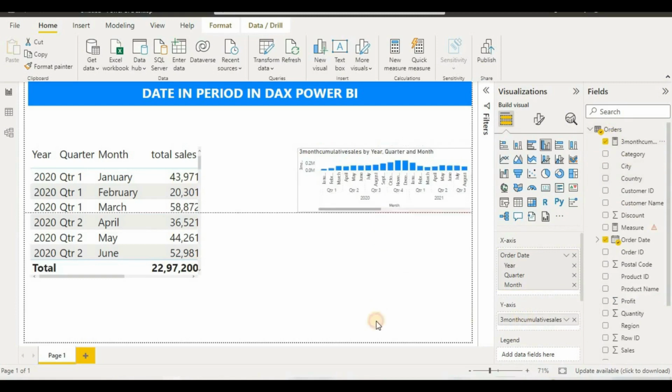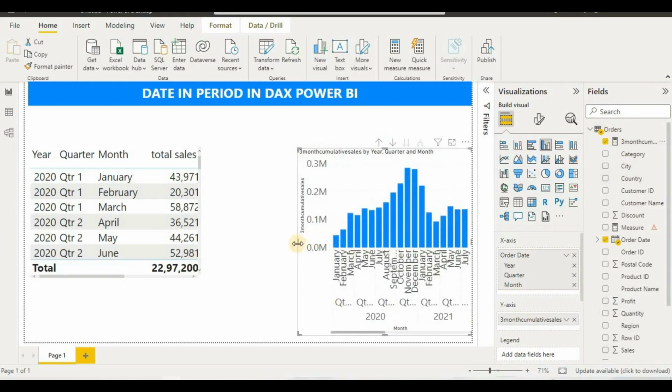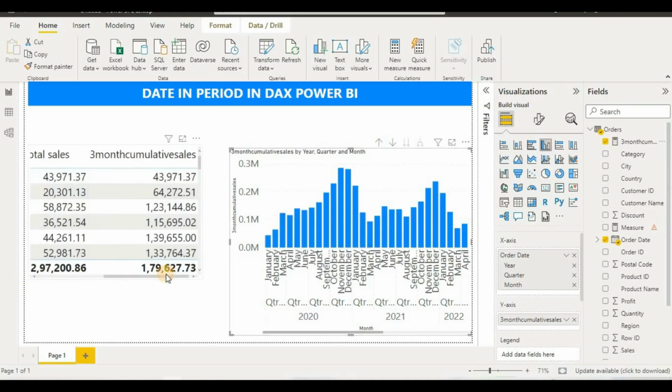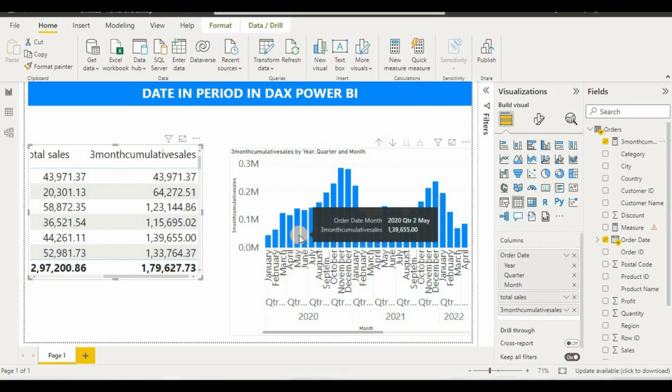So month-wise it will show us a cumulative total of 3 months, like January, what is the total here, February, what is the total, it will add 2 months there. If you compare it, you will see here it gives 2 months, this is the 3 months. After 3 months it will give us an idea of whatever sales we have made.